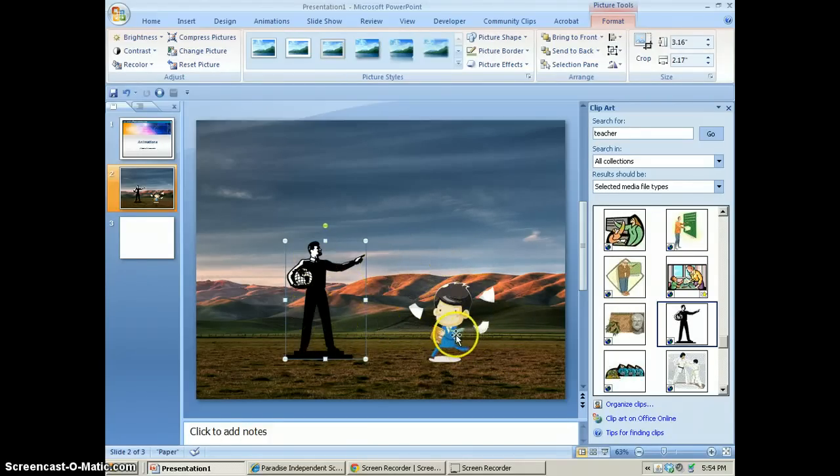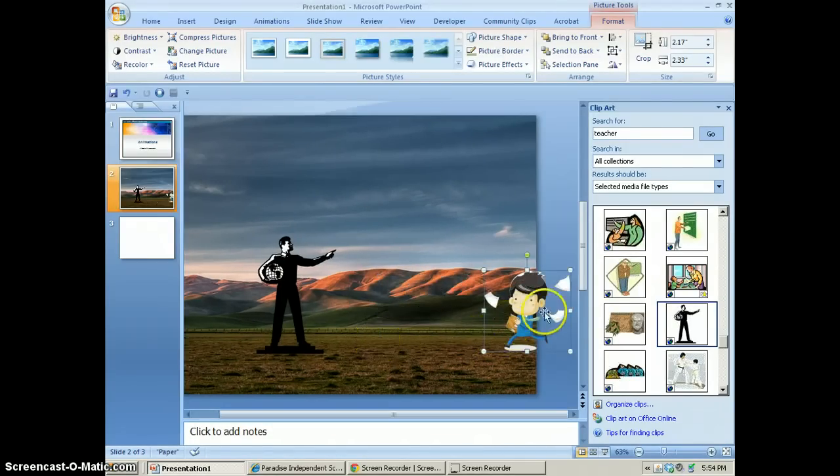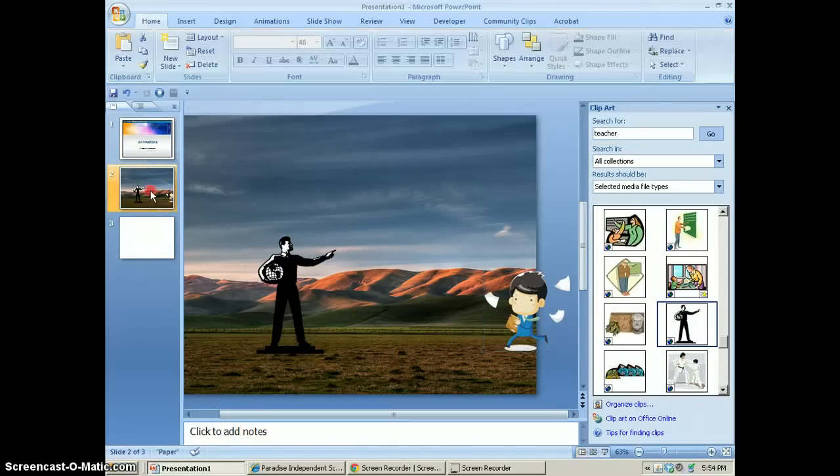So maybe this is the scene I want to set up, and I want to picture this guy running in to this guy. So it might start off something like this, where I have him just a little bit off the picture. You can see that it's going to show up here, and on the slide, it won't. When we do the show, it won't show all of his body at first, but he'll quickly be running in.